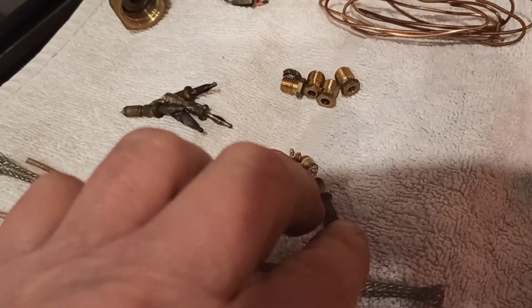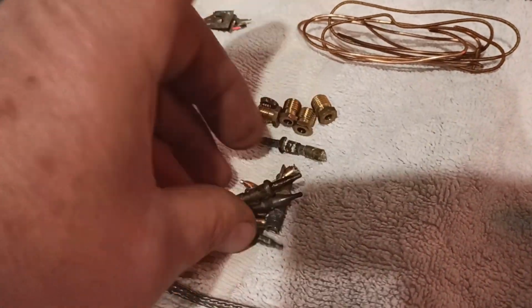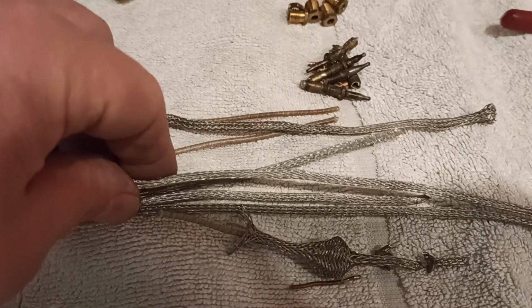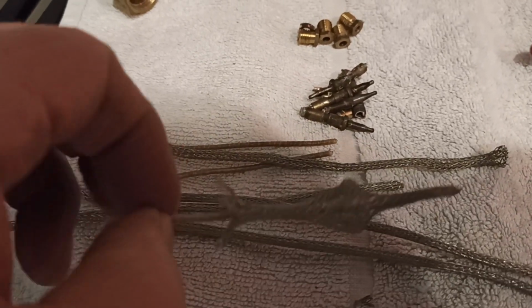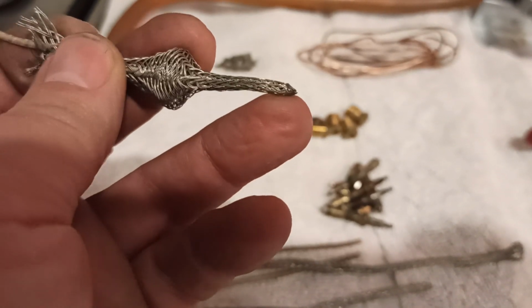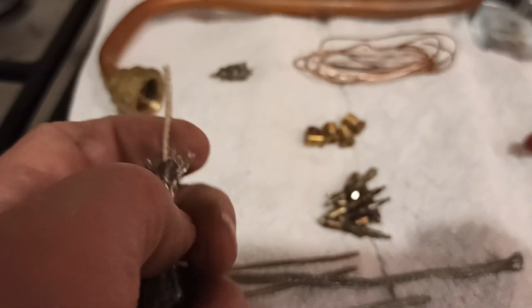Some more little copper ends, they can all kind of go in together with these ones, I guess. And the wire that's got the sheath on it, if you get the sheath and pull it back, it'll concertina up like that. It has been kind of soldered on the end, so you've got to cut it just beyond the solder. That'll come back.